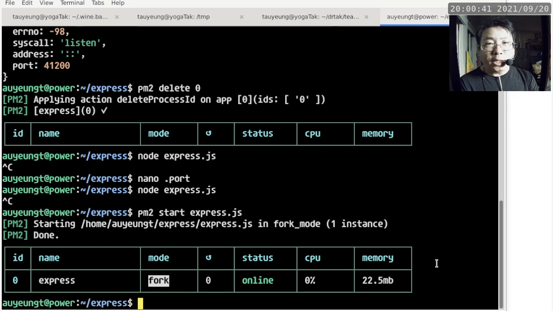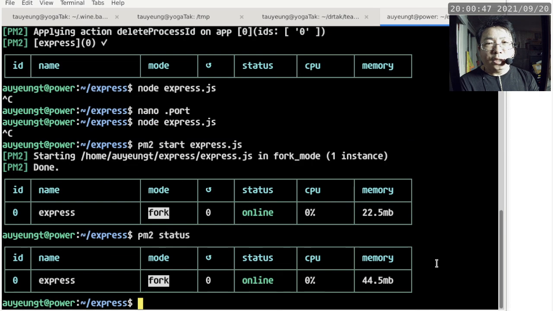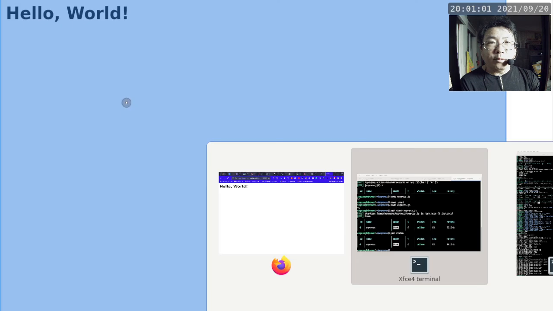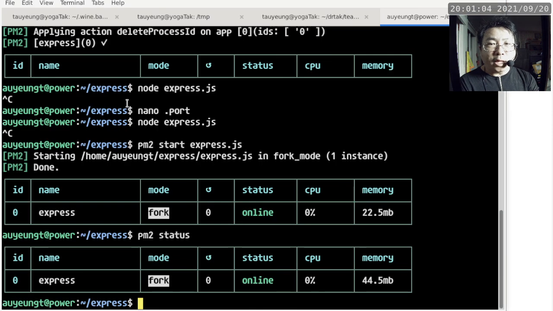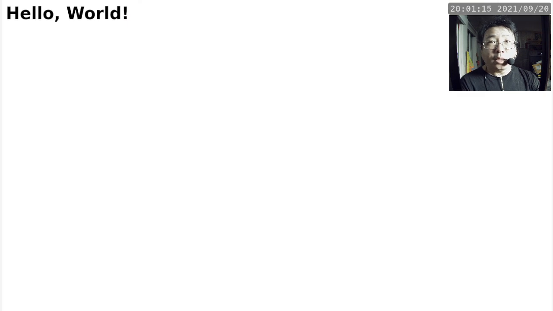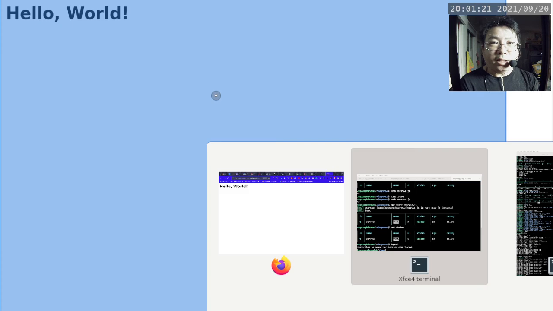Not too shabby, right? And if you really want to double check, you can always type PM2 status and it will show you that same thing, right? And it has just used up a little more memory like that. And then I can now go back to the browser, refresh the page, and it is up and running. So I want to give it a test and see if I log out from Power, would that web page continue to run? So I say logout, press the enter key. Now I'm back to my local machine. And going back here, I can do another refresh, and it's still up and running. Isn't that great? Yeah, I thought so too.